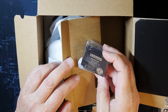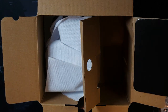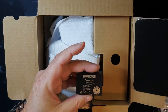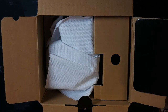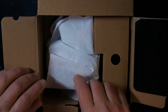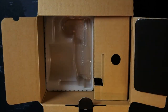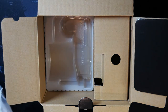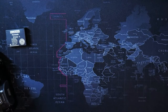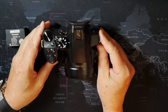I wonder if all these cameras take the same battery pack. This will be my third Panasonic camera — right now I'm shooting this on the Lumix G85. I'll set the rest of the stuff aside. The camera itself comes inside a white protective bag — I've seen other reviews where it came in a plastic bag, which I didn't understand. And there she is, with that long zoom on it.